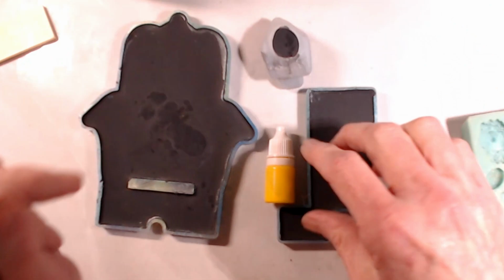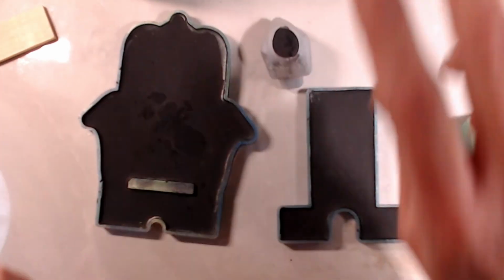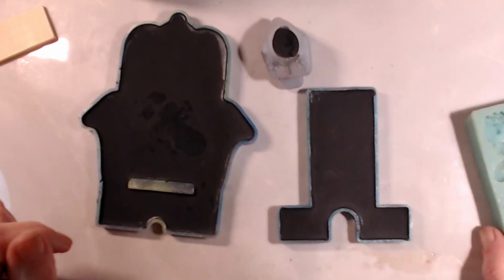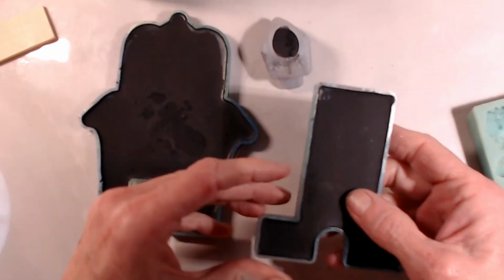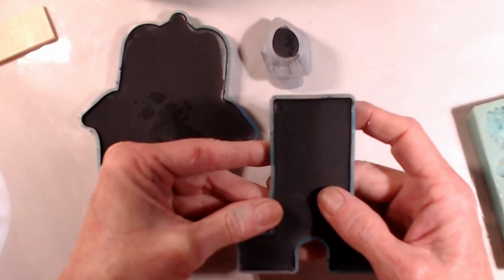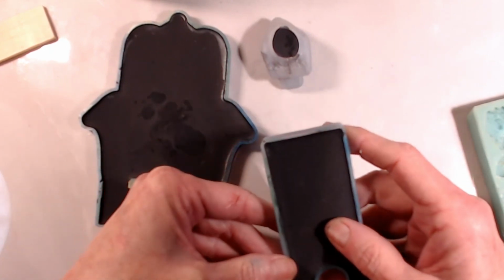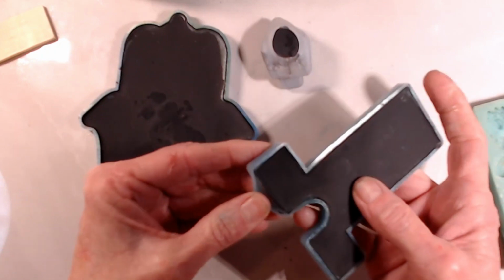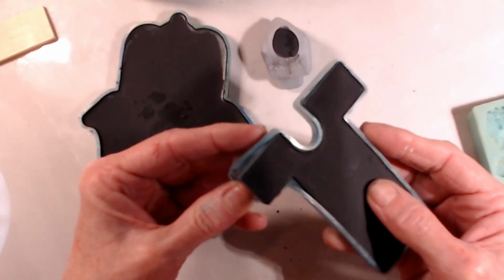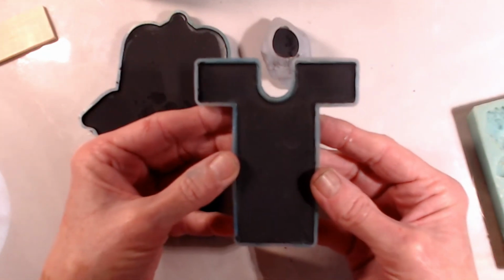Hi, everybody. We're back. And I'm really scared to try to open these because I know that resin takes a while to set fully, and I'm afraid I'm going to break it. Oh well, if I break it, I break it. That looks like a t-shirt, doesn't it?